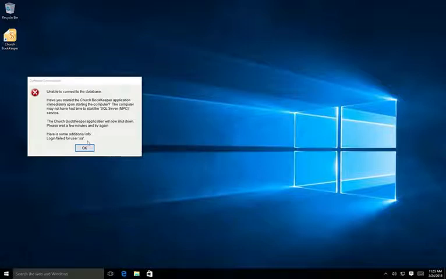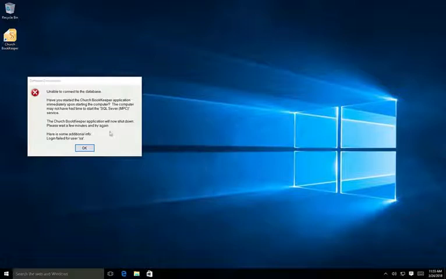But the most common thing, especially if you have the newer version and it says login failed for user SA, it almost always means that during the SQL portion of the Church Bookkeeper install, something was changed in the install screens.